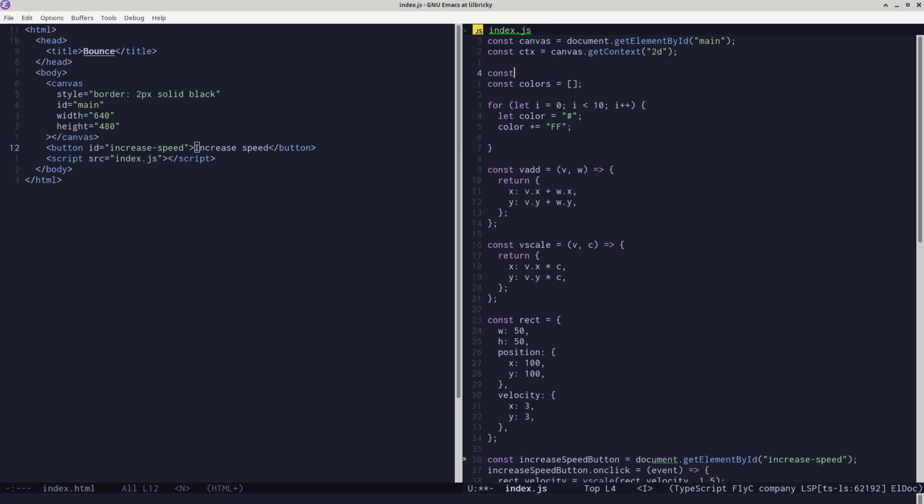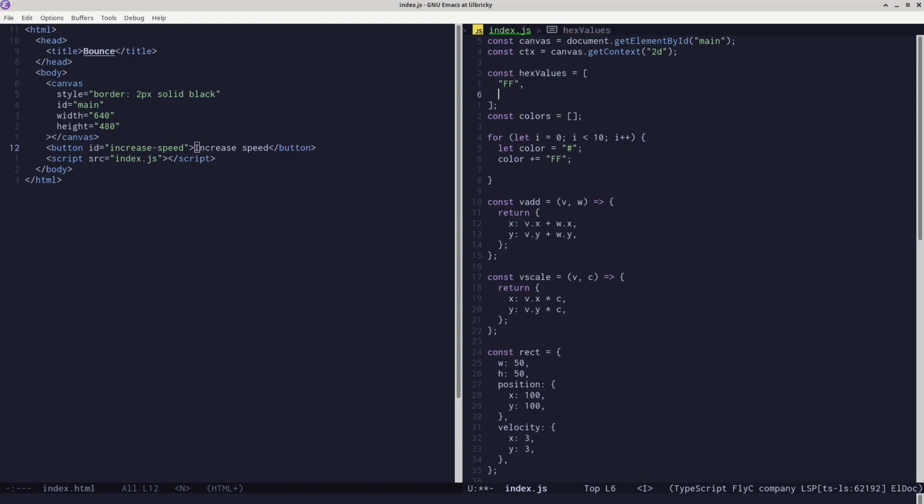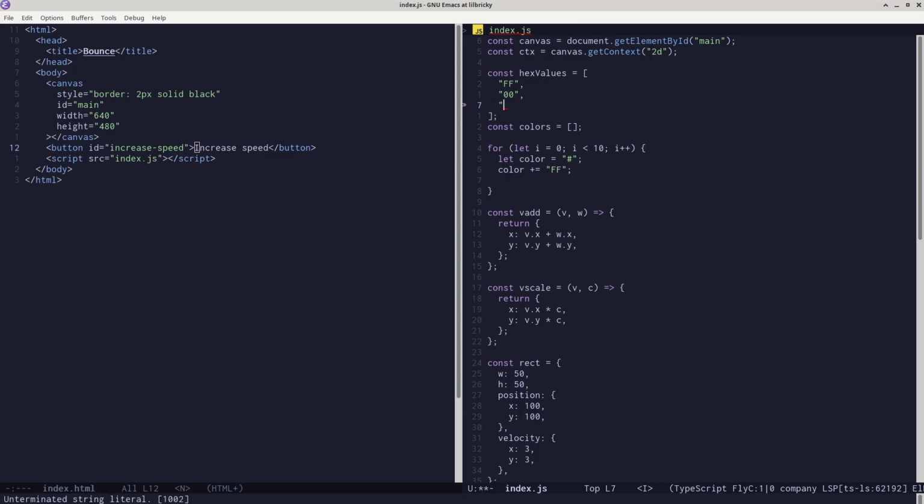So const hex values. We're going to take a random hex value and then append that 3 times. So let's just say ff, 00, something in between, like say 33. And we're just going to make a bunch of random ones. Obviously not perfect, but this will have to do.